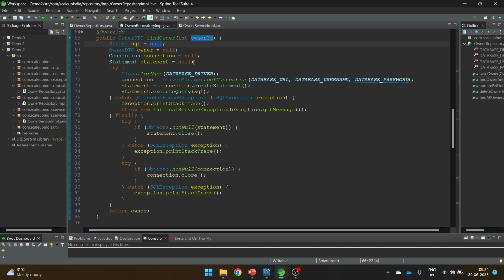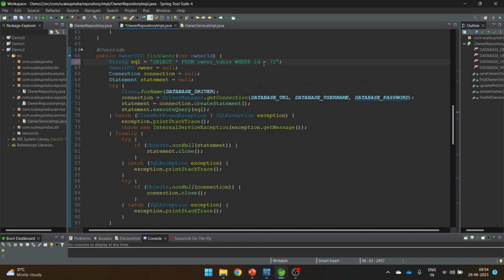So we are back here and let's put the things within this. But we don't need this ID here as hard coded. We want it to be like owner ID. But if I just say this, it will behave as a string. So what I'll do is break it in parts. I'll say this, then I'll say this, and as of now that's it. We don't need any more like this. We will just say owner ID, and this one looks shorter also. Nothing much to be done, this one looks simple and shorter. So everything is ready. Execute query.